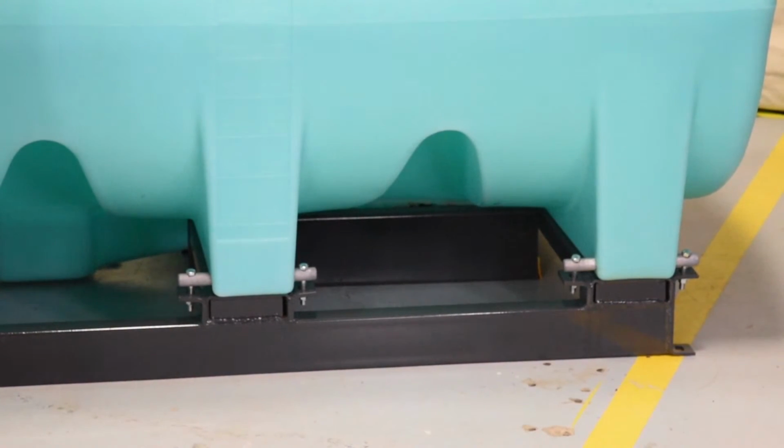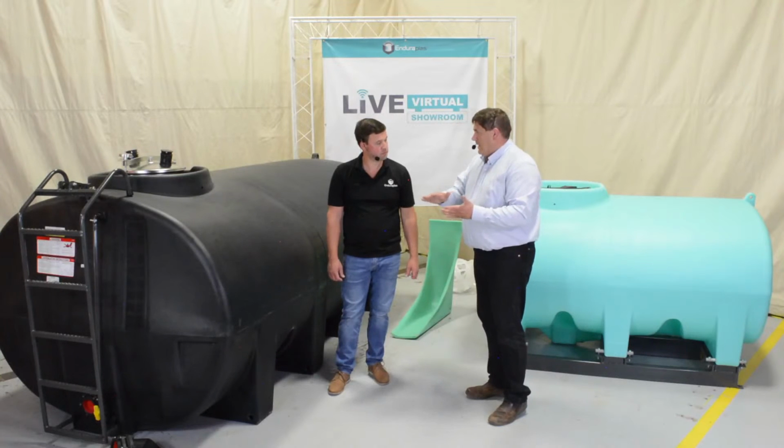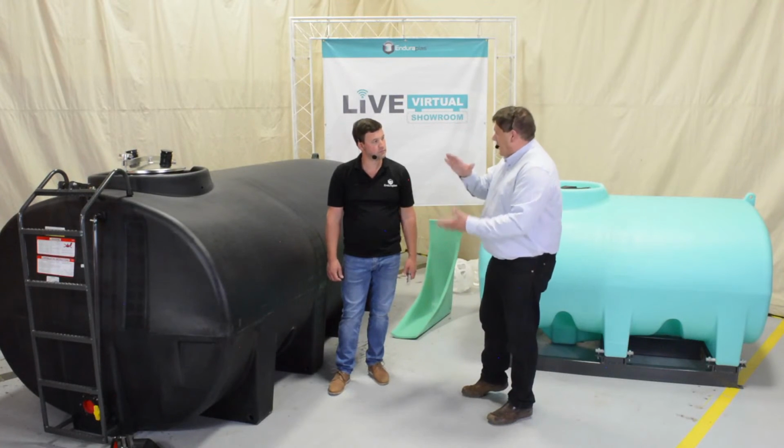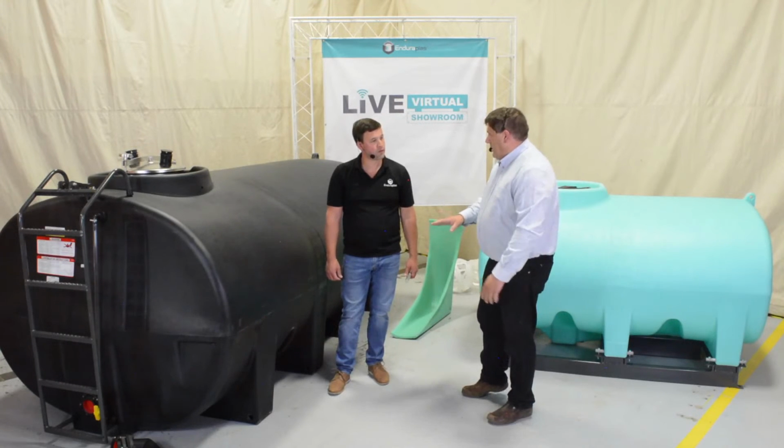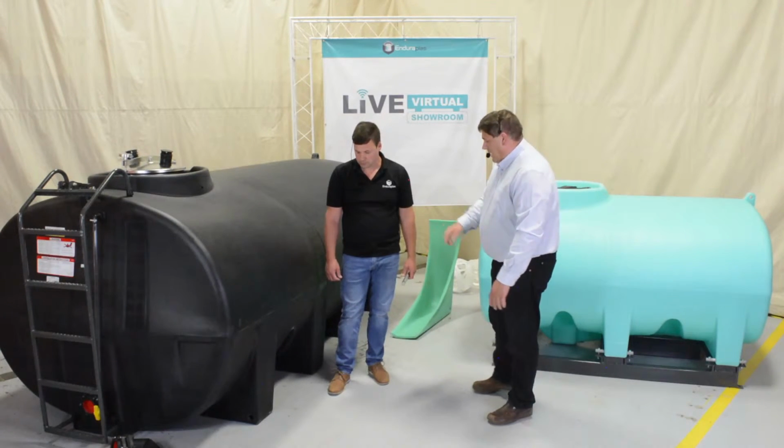So that tank has to flex with the truck. It's no longer its own entity on there. It is part of the truck. It's that tight. And that's how you get the quality of mounting that we have with the pin mount system.